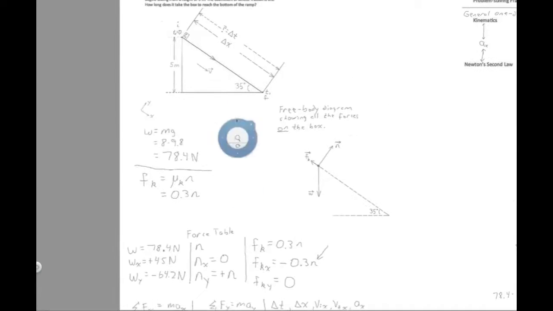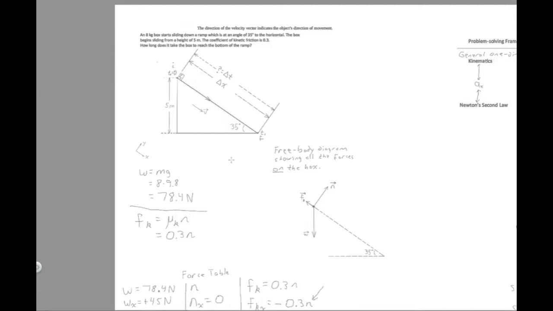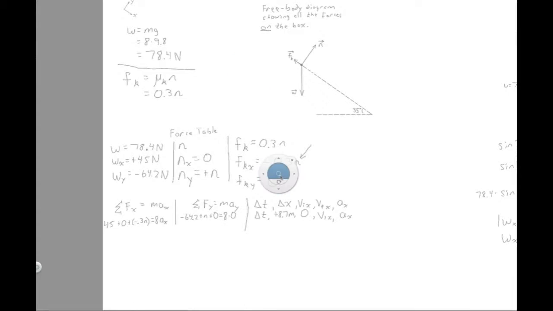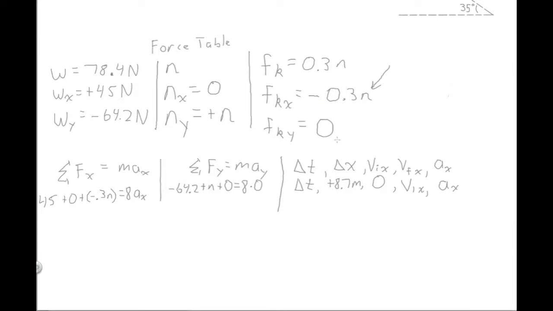All right. Now, the question is asking how long it takes the box to reach the bottom of the ramp, so we should also indicate with a question mark that this is what the question is asking us for. It's always good to build the question into the kinematic setup with a question mark.